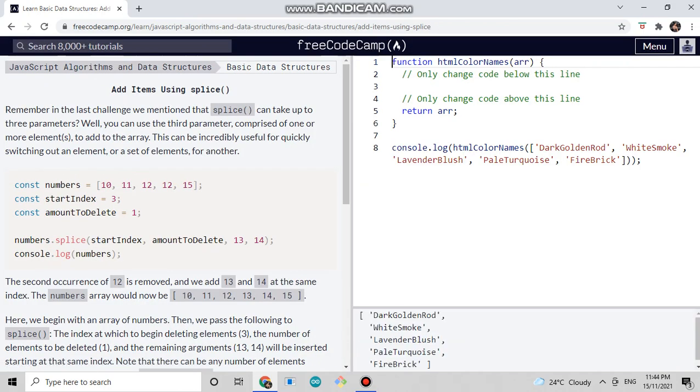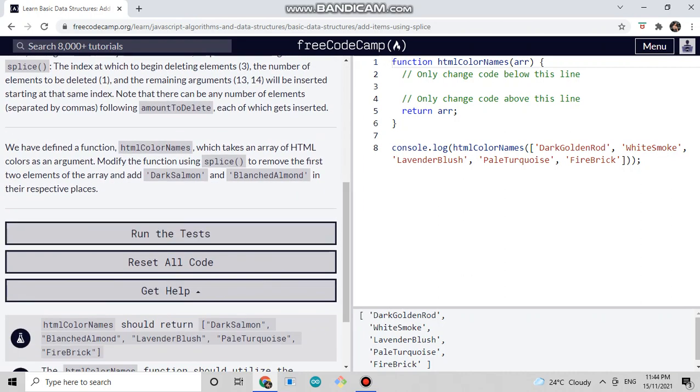Next, add items using splice. So we have defined a function htmlColorNames, which takes an array of HTML colors as an argument. Modify the function using splice to remove the first two elements of the array and add darkSalmon and blanchedAlmond in their respective places.